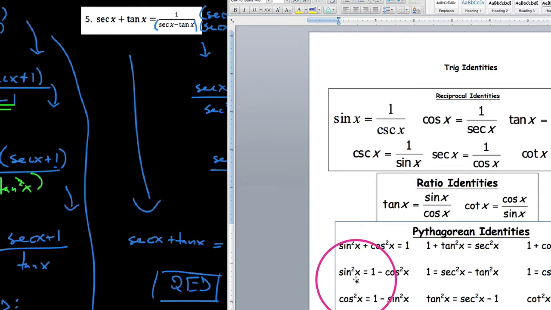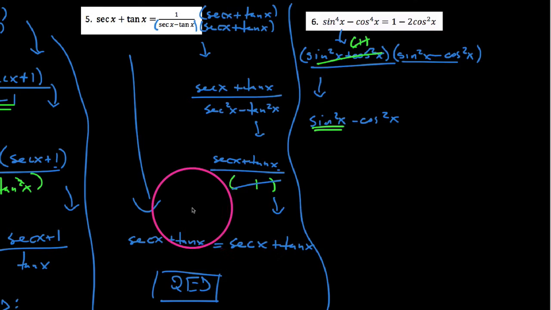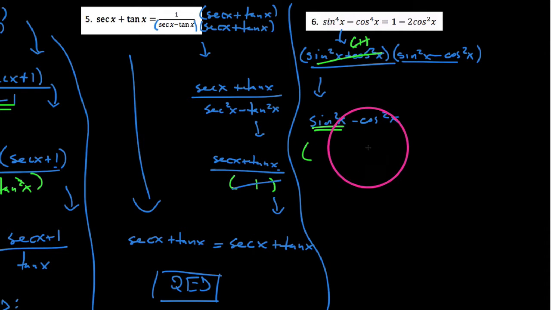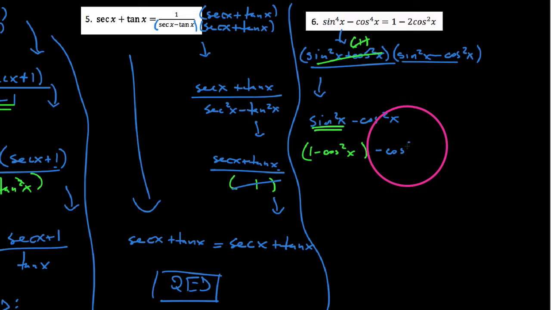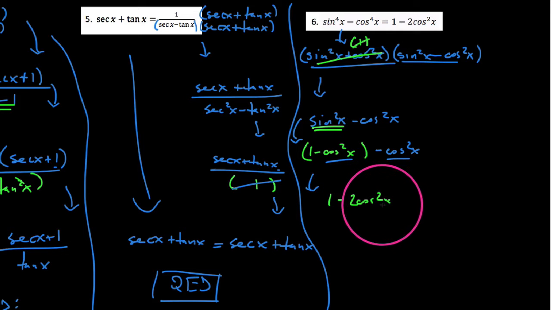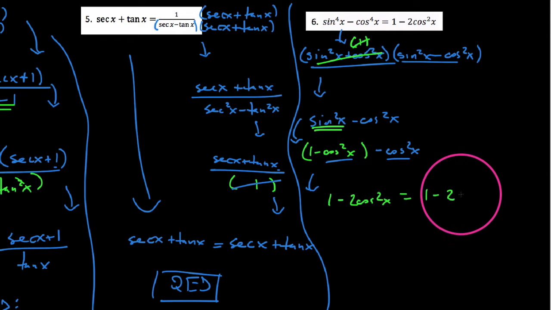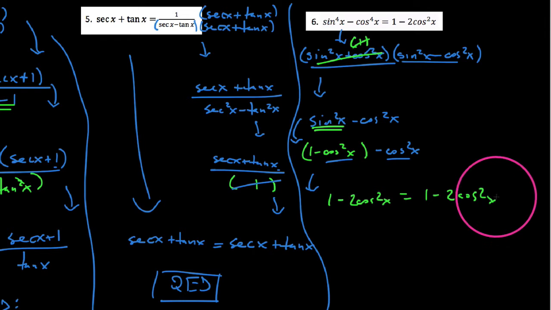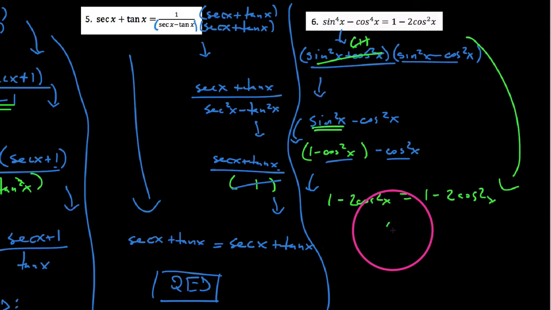If you substitute for sine squared, because sine squared plus cosine squared is 1, then sine squared is always, of course, 1 minus cosine squared. So I am going to go ahead and make that substitution here, 1 minus cosine squared x, and this would be minus another cosine squared x. Combining like terms, a negative cosine squared and a negative cosine squared, we get 1 minus 2 cosine squared of x, and that's great also because we wanted to get 1 minus 2 cosine squared of x on the right.